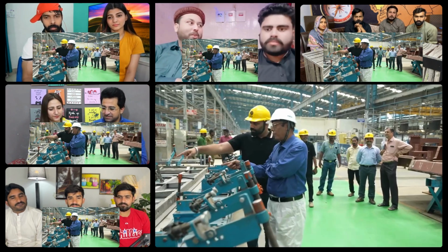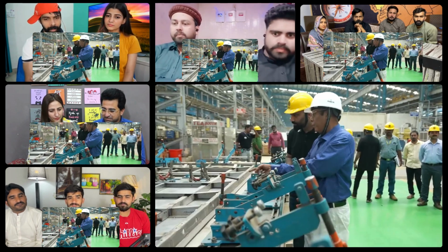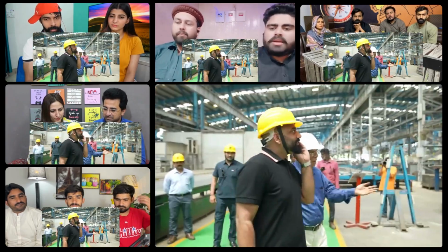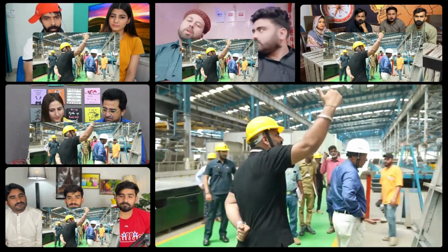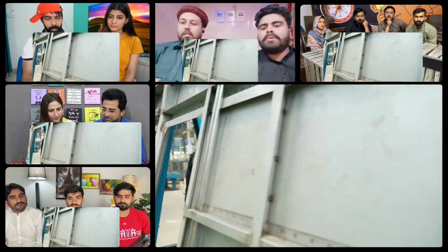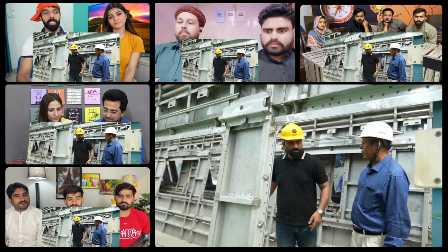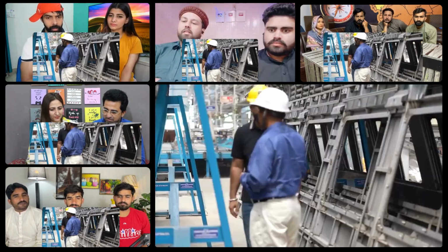Sir, all these clamps, what are they for? This is the plate sheet. The plate sheet will not have enough strength on its own. So just to keep it all straight. Yeah. So this is the same thing that we had. And this is added, I think, sir. This is added, yeah. So this is the joint, for example. This is again the same length as the full length. It's also 23.1 meters. On both the ends, the single window for toilets, and these are the standard passenger windows.